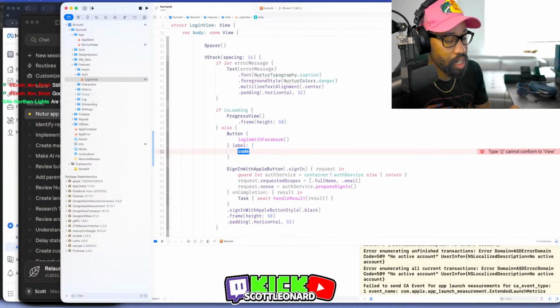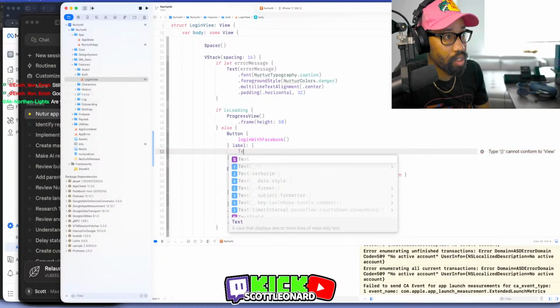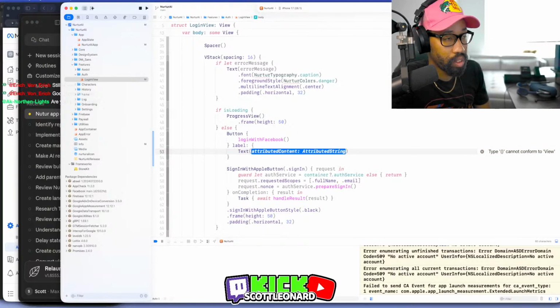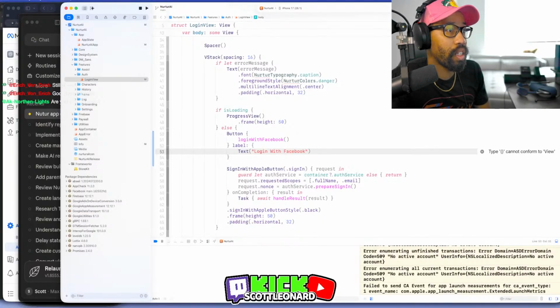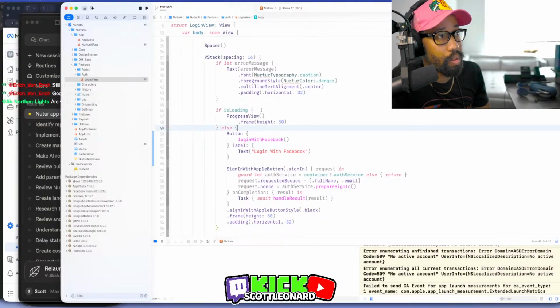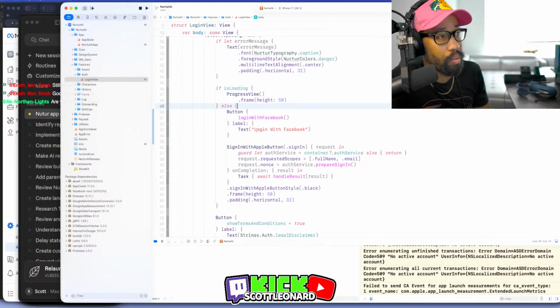Make something simple here. And this was a VStack, so I think it will just be on top of what we had before.